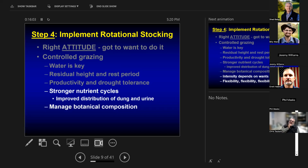The other thing it does that we don't talk enough about is when we reduce the area that animals have access to, we get a more uniform distribution of dung and urine. So we tend to improve nutrient cycling within grazing systems. The smaller we make our pastures, the more even the dung and urine are distributed within the pasture.